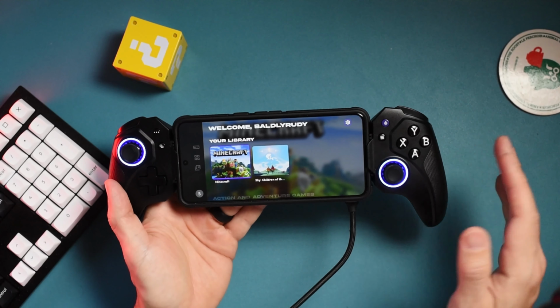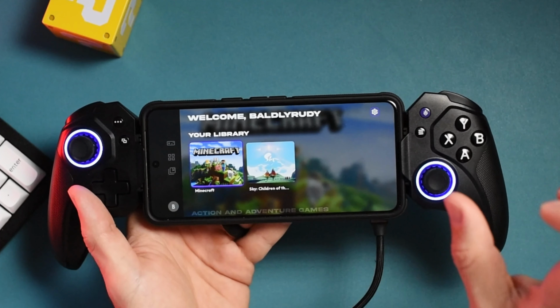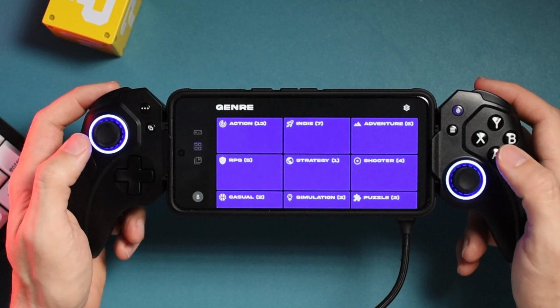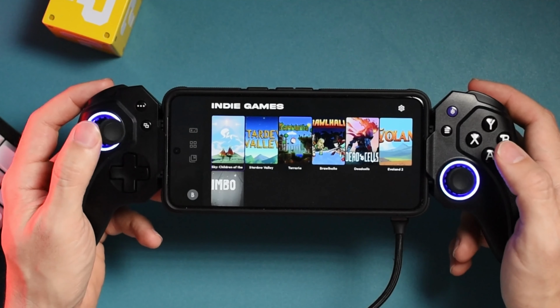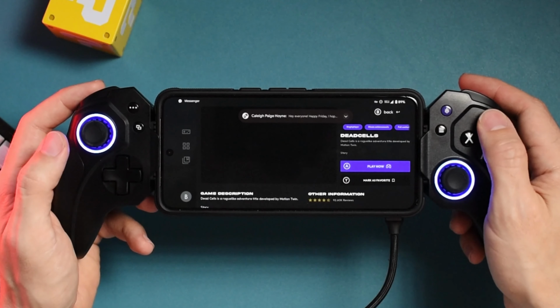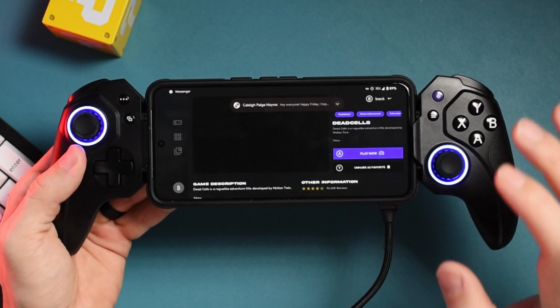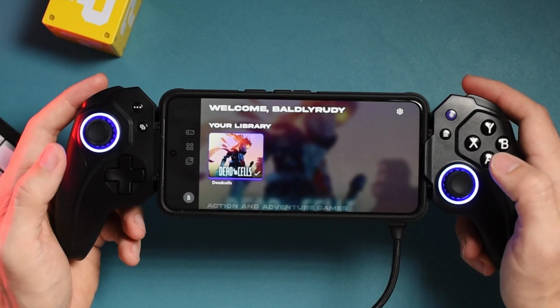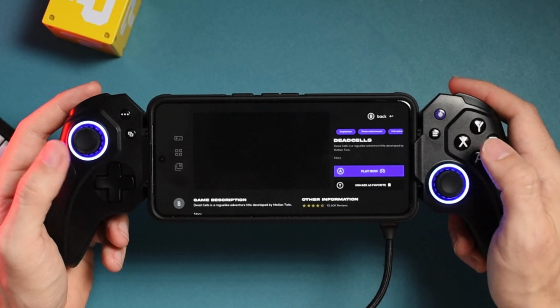For example, I have Dead Cells installed. I've launched it already. I've gotten that running. I've also got Genshin Impact on here as well. So there are definitely some problems with the actual Your Library popping up and having that readily available. But if I go into Indie where Dead Cells is stored, come right over here, it says play now. So all I have to do is hit the Y button to mark it as a favorite, and then from there I can pull it up from my library and start playing from there.